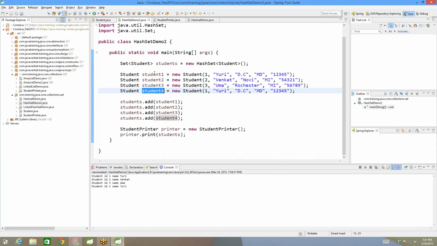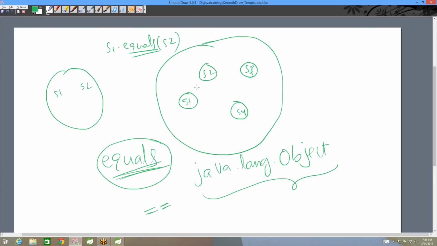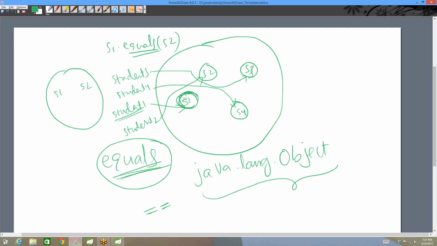So these are two different, student 1, student 2, student 3 and student 4. There are 4 different objects, right? So there is a student 1 object reference, student 2 object reference, student 3 object reference, and student 4 object reference. So student 4 is pointing to this guy here, student 3 is pointing to this guy here, student 2 is pointing to this guy, student 1 is pointing to this one, right? So these object references are nothing but the memory address of these actual objects. It is like a remote, right? The remote is nothing but the memory address of the actual object that is stored in heap.